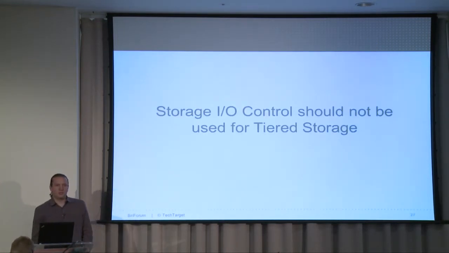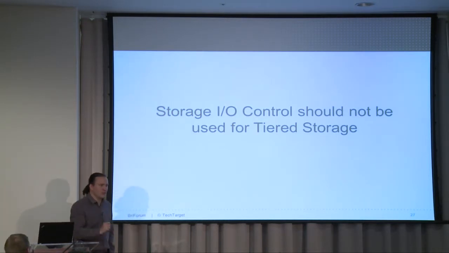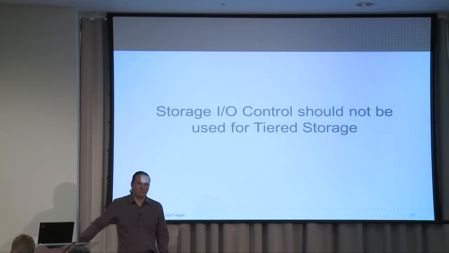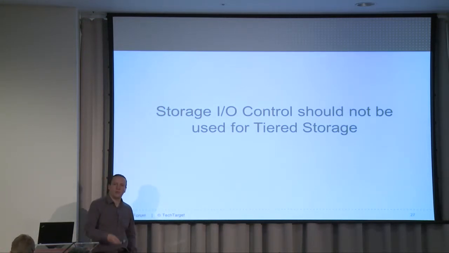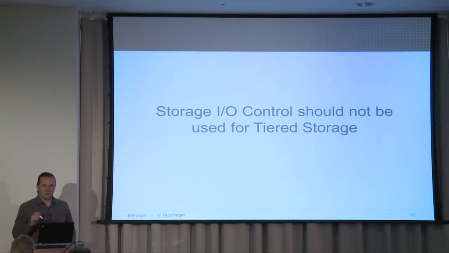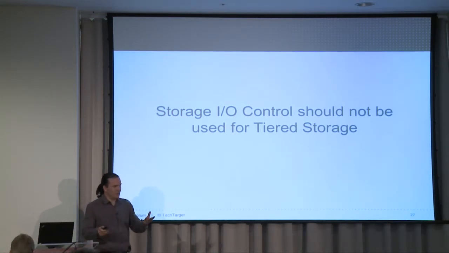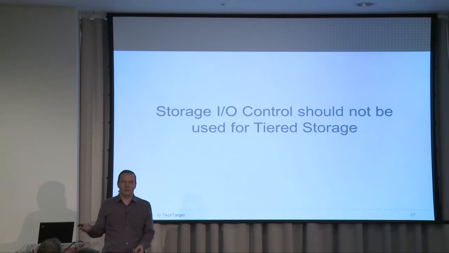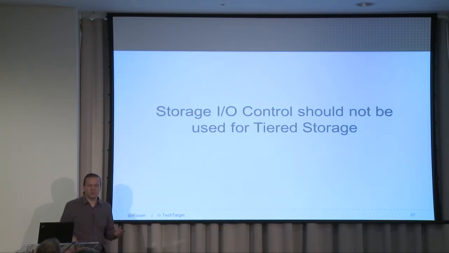Storage I/O control should not be used for tiered storage. Why is that? Because it goes and tests the storage and then gets a value for how good that storage is. If you have tiering enabled on your SAN, that can change. The performance that VMware gets from that exact same bit of storage will change depending on where that particular bit of data is on your tier, whether it's on the front SSD or whether it's on the back 7K spindles. Do not use storage I/O control on tiered storage, because you're kind of trying to do the same thing in two places. So either the SAN does it or VMware does it. So don't use both.